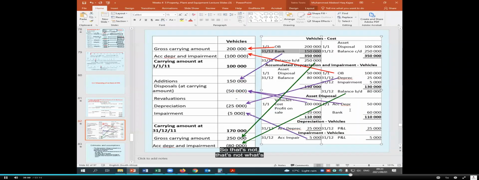So that's not what's important here. I don't want you to worry about how we got this impairment or how we got this purchase. We're just telling you that that's what happened. What's important here is that I want you to look at the slide for the next 2 to 3 minutes, and be able to know exactly how we got our amounts into the note. So how we went from our calculations, our T accounts, to the note. Right, 2 minutes. And if you've got any questions, put that in the chat.